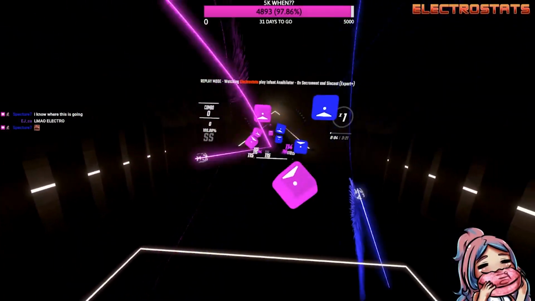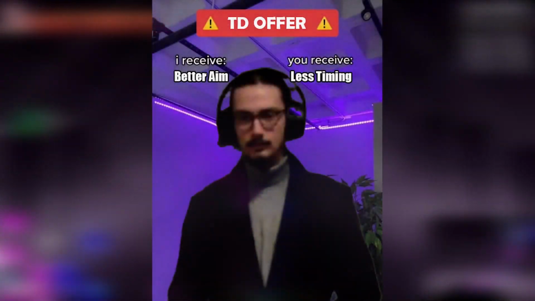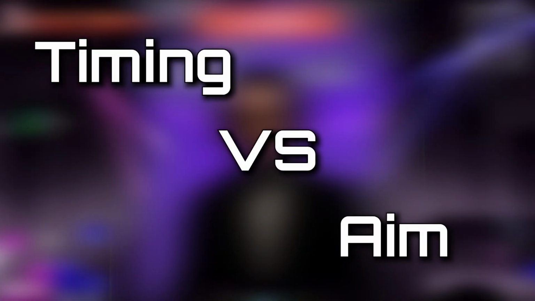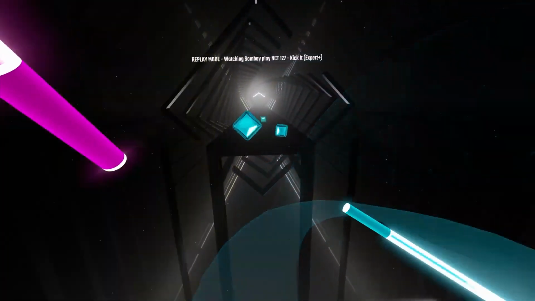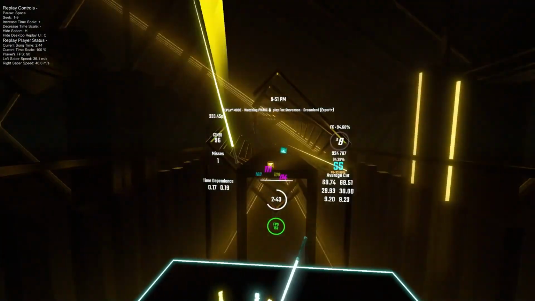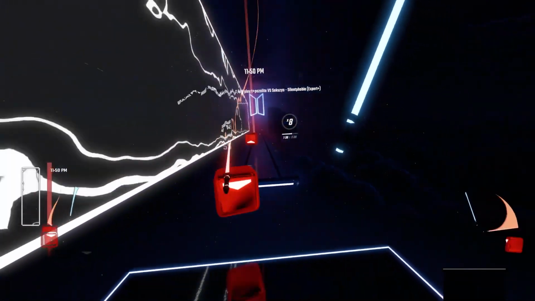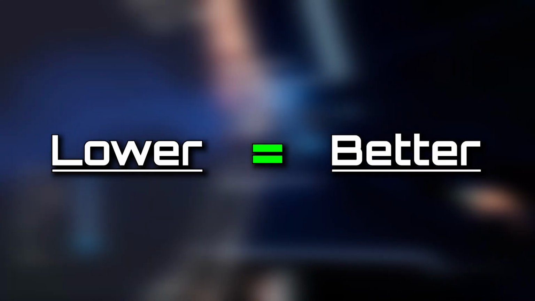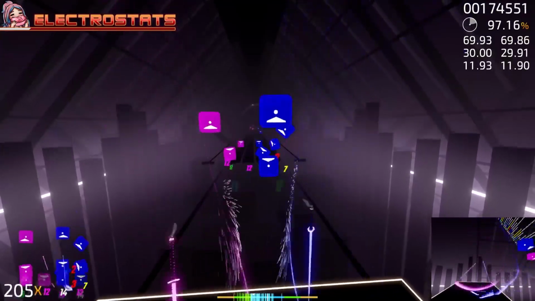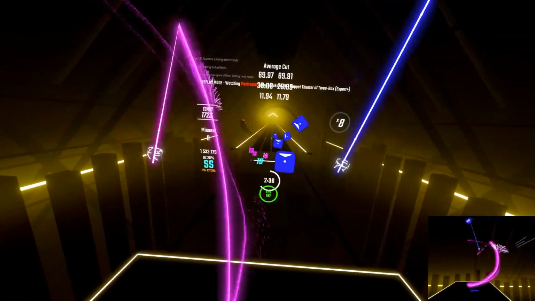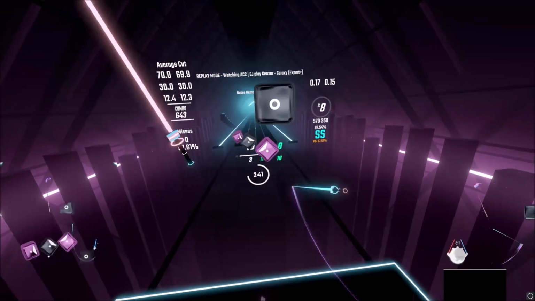A common misconception, however, is that with a TD of 0, you would always swing for 115. In reality, TD is a trade-off between two skill sets, your timing and your aim. To hit a note for 115 with a TD of 0, you need an exceptional aim. In opposite, hitting a note for 115 with a TD of 1 doesn't require any aim at all, as it will only change the timing at which you have to hit the note. Over the years, we have realized that playing with a lower TD is what felt more natural. It is significantly easier for someone to learn and practice how to aim correctly, rather than having to learn the proper timing. Learning a low TD swing also makes it easier to spot your mistakes. If you hit a note for under 110 with a TD of 0, you know exactly what caused you to get the lower accuracy.